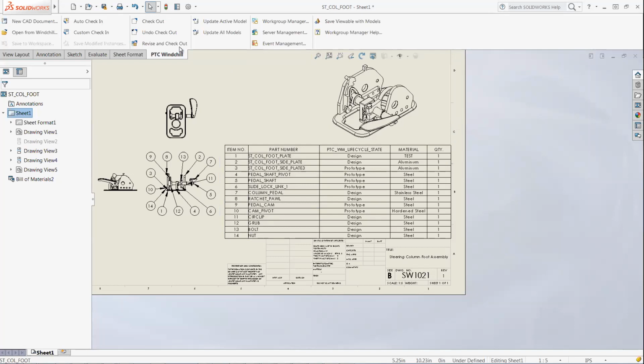It's in design, it's in prototype, it's complete, here's the material, right? It's the full integration. We take metadata both ways. It's not just pushing data one way or pulling it the other way. It's going back and forth between the two. This is a full integration. It's seamless. It's a real relationship that we have between the two tools.